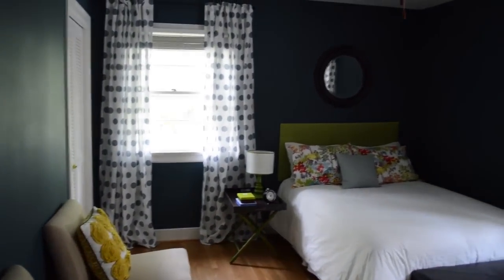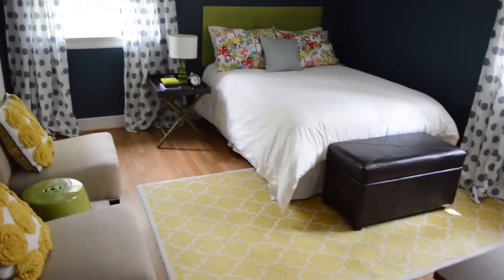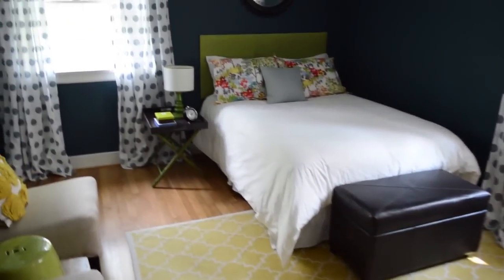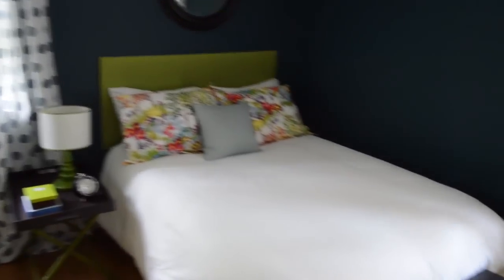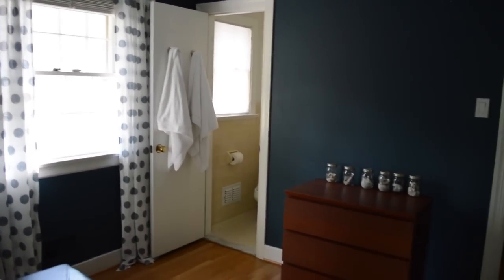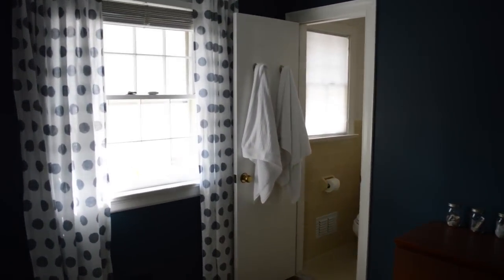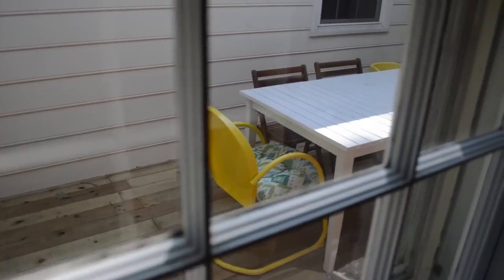Continuing down the hall, this is the guest room. The walls are a dark teal color, and we added a lot of bright pops of yellow in the rug and the pillows, along with fun colors like pinks, greens, and blues, because we didn't want the dark walls to be depressing for our guests. It's a very unfinished room — bare walls, nothing on the dresser wall or the two-chair wall — but it works for guests. One fun thing is out the window you can see the deck now, and sort of by accident it's decorated in very similar colors. So we love the idea of this cheerful little guest room leading out to this cheerful little deck.